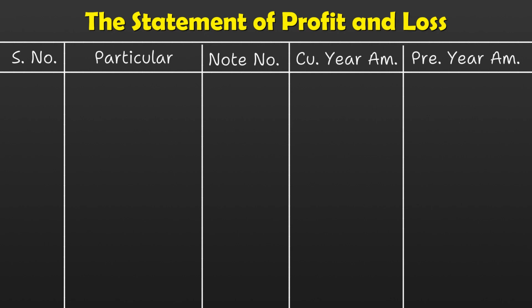Now, starting with the first thing which we have to write, the incomes. Can you please tell me exactly what the main incomes of the business are? The main income is the sales, the amount we earn by selling the goods, products or services. So the first item that will appear with the Roman number 1 will be your revenue from operations.